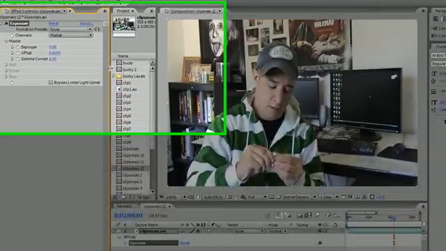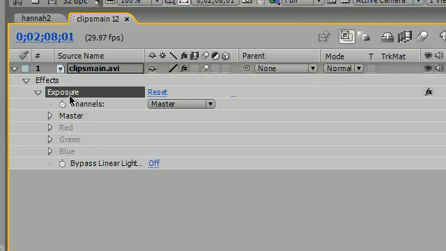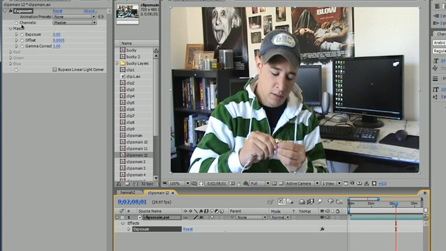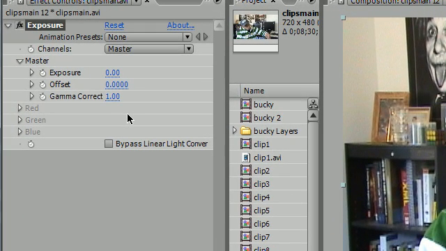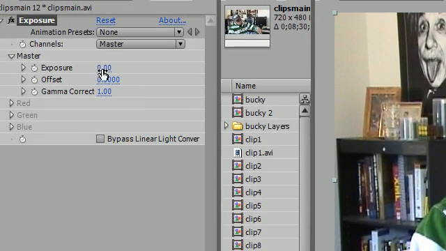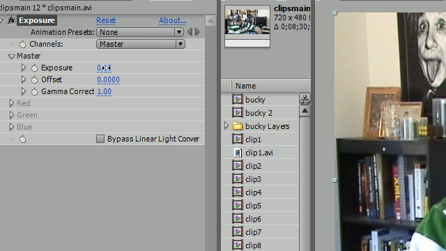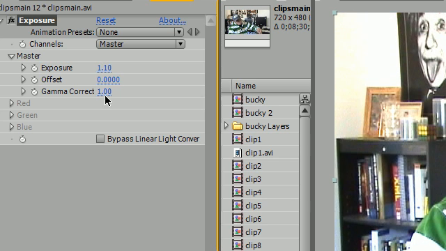Now, this brings me to another thing. Anytime you apply an effect to an image, you get this little Effect Controls panel. You also have settings under your effect right here, but it's usually easier to manipulate them in this control panel. Every single effect, I believe, has settings, and this is how you change the effect. For example, we have the exposure effect applied to this, and exposure has a bunch of different settings. That's the word I was looking for, settings. So anytime you want to adjust any of these settings, all of them are in here.